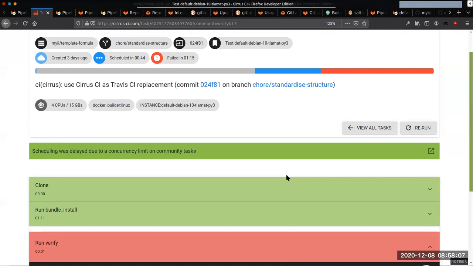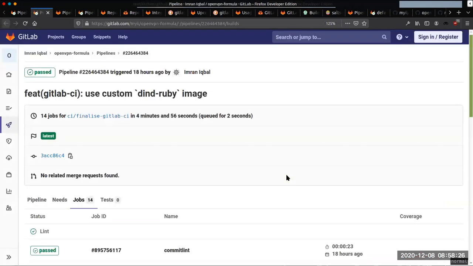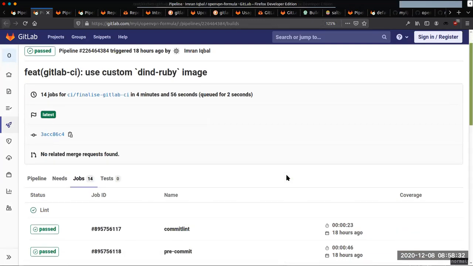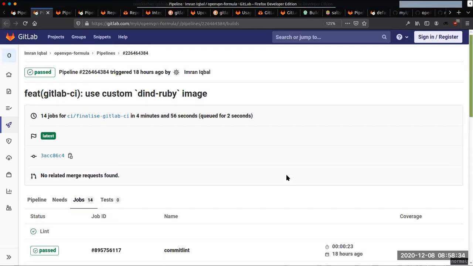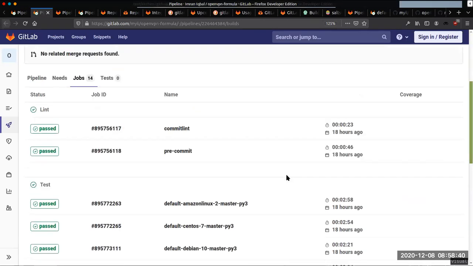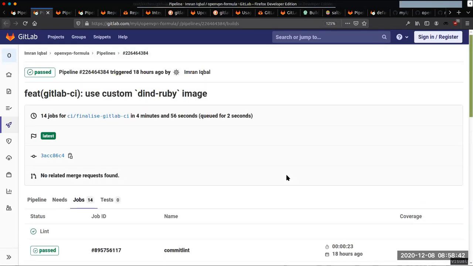We did have some issues with Cirrus in the sense that it wasn't the fastest at all, and there was no caching available. So I'm proposing, GitLab is probably the most well-rounded solution, I would imagine, and the most mature of the ones we have available. Yeah, mature. Because obviously GitHub Actions still has some time to go until we can be sure what's happening over there. So 3 formulas there that I can do.